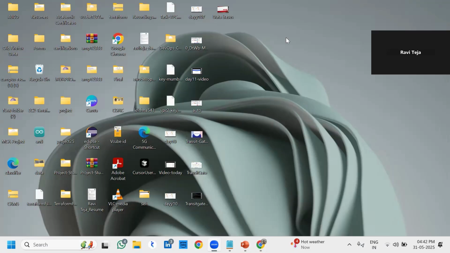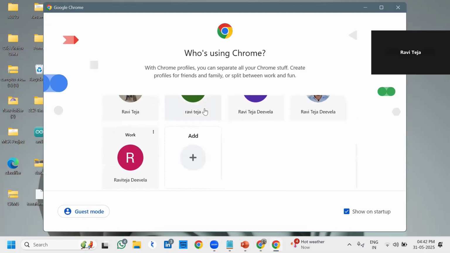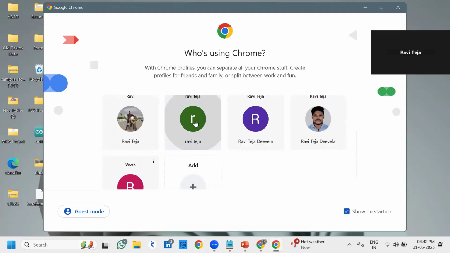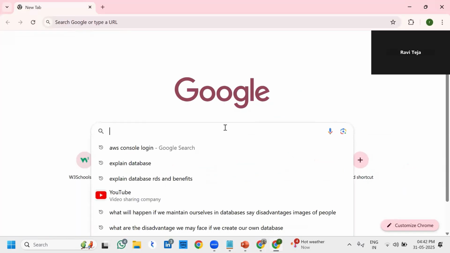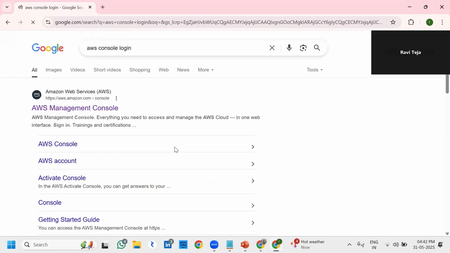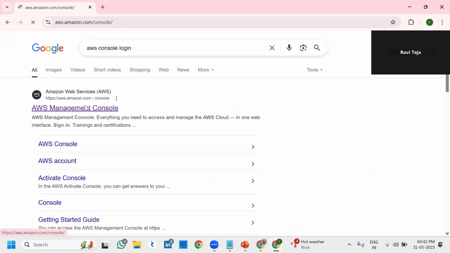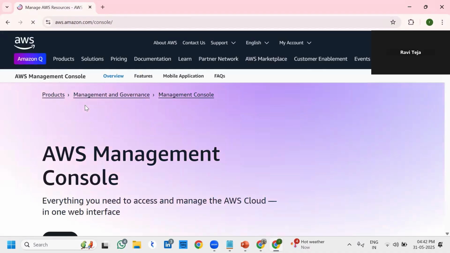Now I am going to create databases. Let me go into the console. Sign into the console.